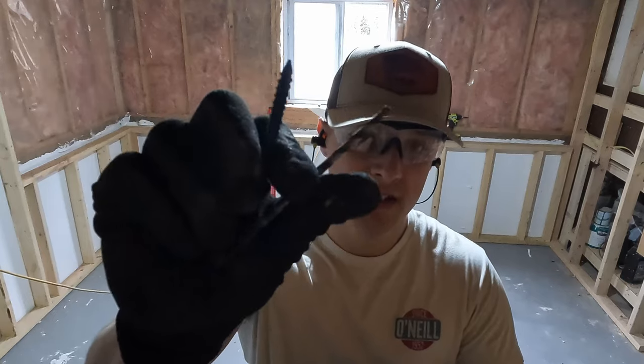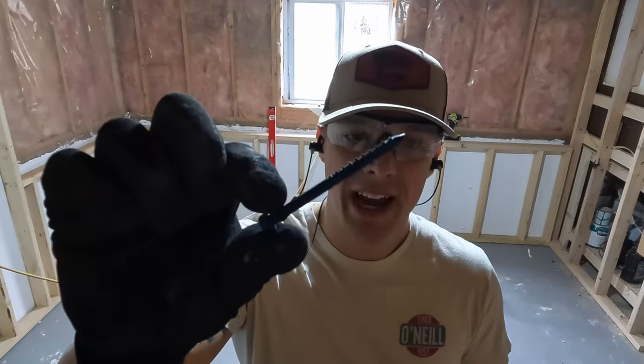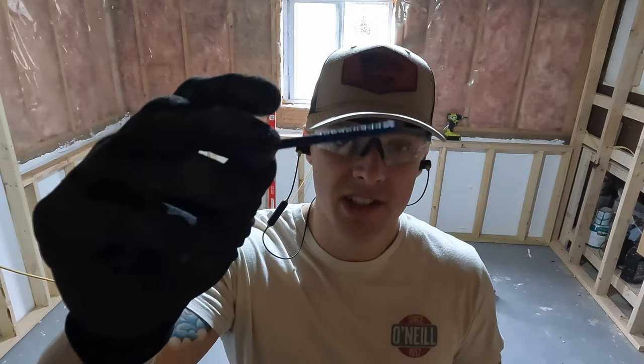All right, so next thing we're gonna do is we're gonna secure these studs to the ground in this concrete foundation. We're just gonna be using this masonry bit. I'm gonna start drilling through the wood with a regular bit and then this through the concrete. I feel like it dulls this pretty quick if you just drill through the wood, which it does, but you don't get too far on your bit, or at least I didn't. So we have about, I think, the 3.5-inch screws here. Obviously these are masonry screws for this purpose.